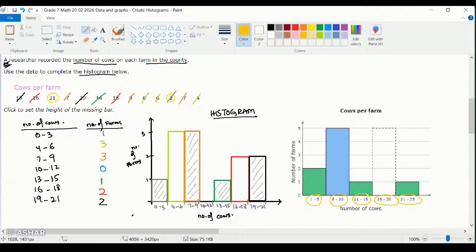So how many numbers were there between 16 and 20? Let's have a look over here. 16 and 20: 1, 2, 3, right? 4. So there were 4 numbers between 16 and 20. All we need to do is draw a bar having this height. Okay. If we would have taken different values for the axis, then our histogram would have been this. This is still accurate. What they did was they took different gaps.